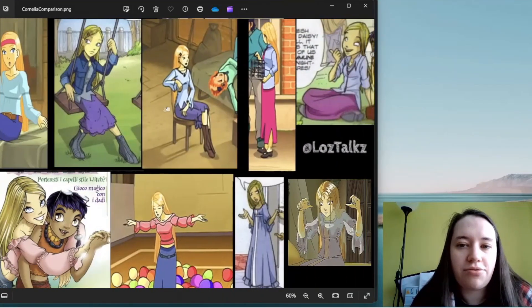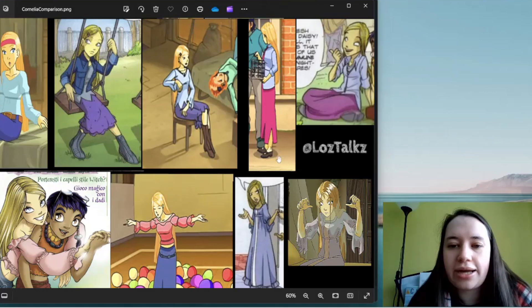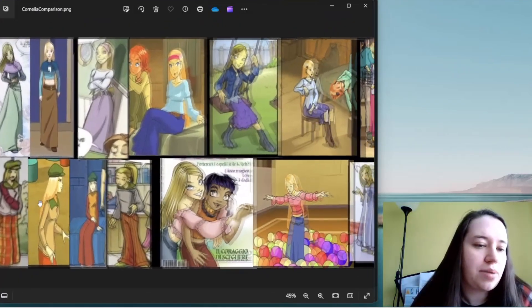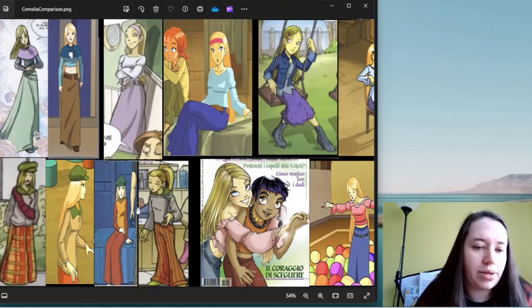Over here we have her outfit from 'D is for Dangerous' which is also taken from the comics — the same white blouse, though in the comic she's wearing more of a rope tie whereas in the show it's a straight business tie in bright pink, with black clumpy office shoes. That outfit is also directly lifted from the comics. This one here is a bit more complicated — the 'V is for Victory' outfit. The hat and jacket are taken from the comics; the jacket's more beige in the show where it's brown in the comics.